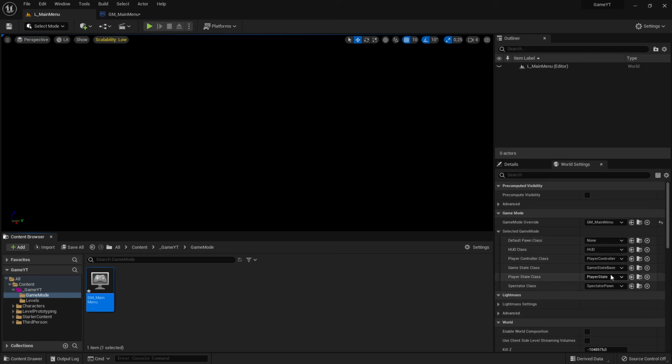Actually, the other ones are not so important. They will not pop up, but if you want, you can make them all none too. But you can keep them too. They will not hurt, I think. Perhaps they load, so not sure. But no, they will also not hurt. Let's keep them. And we save. I think that's already it. Oh, here is one more: Save All. Whenever you see an asterisk, it means it is not saved. Control S is probably also a shortcut for saving if you want to do it with the keyboard. That said, we have the game mode set up.